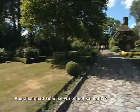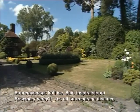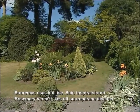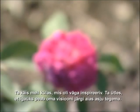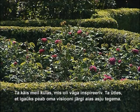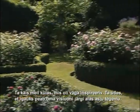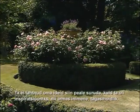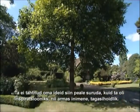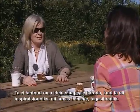So did you design it yourself or did you have a little help? Mainly myself. I was inspired by Rose Mcllwham, the plants woman and a great designer, and she came to visit us, which was very inspiring. She thought very much along the lines that you must do your own thing in a garden. She didn't want to put any of her own ideas in. But she was an inspiration and just such a lovely person, so unpretentious and just great to have around, really.